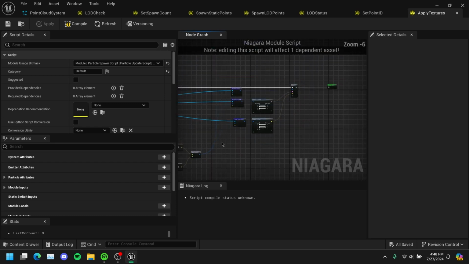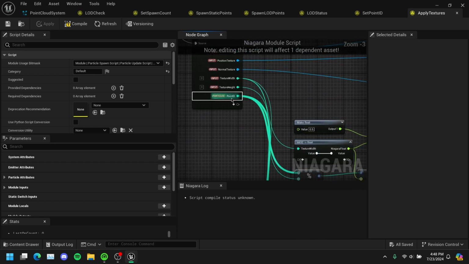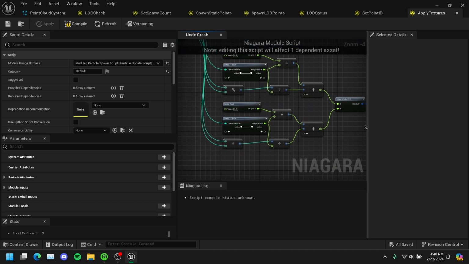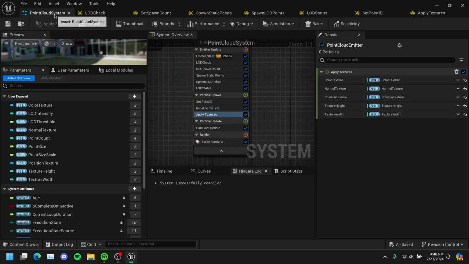And because this is executing on point ID, the execution order doesn't matter, because each one of these point IDs is what really corresponds to the data in the textures.